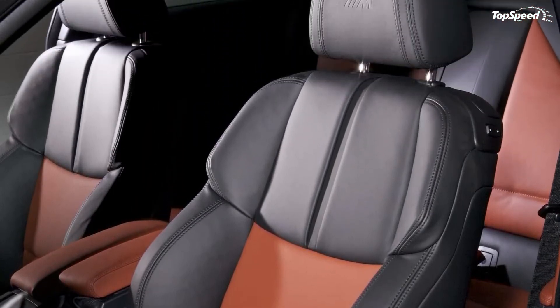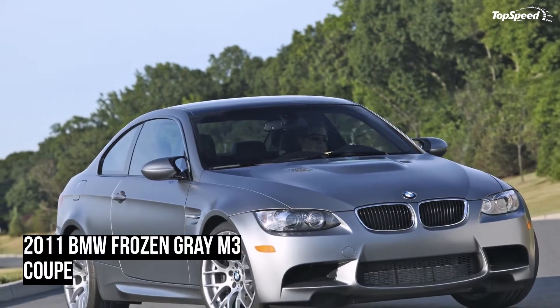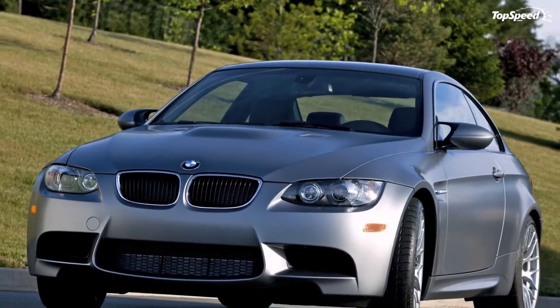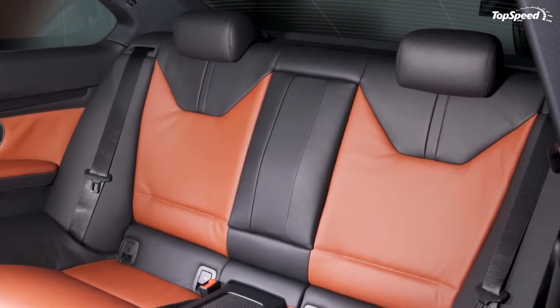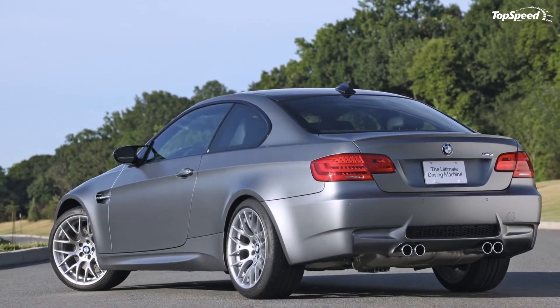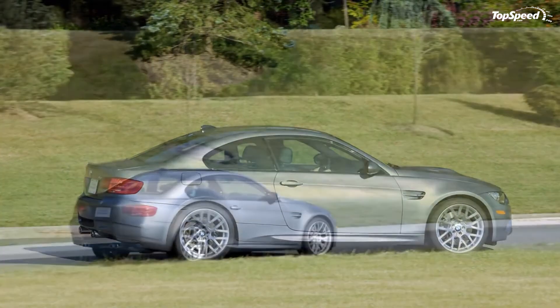25 years and 4 generations of BMW M3. Racing provided the reason for the original M3's 1986 creation — BMW produced the M3 as a road-going homologation version of its 3 Series to gain eligibility to compete in the German Touring Car Championship. Popularity and strong consumer demand substantiated the case to continue developing the M3. In 1988, North Americans met the BMW M3 for the first time, and its high-revving 2.3-liter inline-four with 192 HP became a legend on this side of the Atlantic.